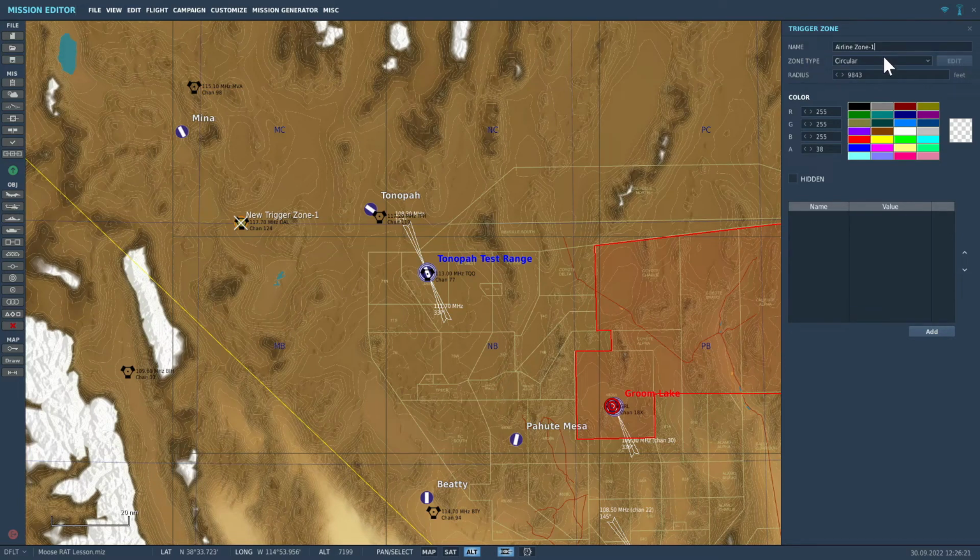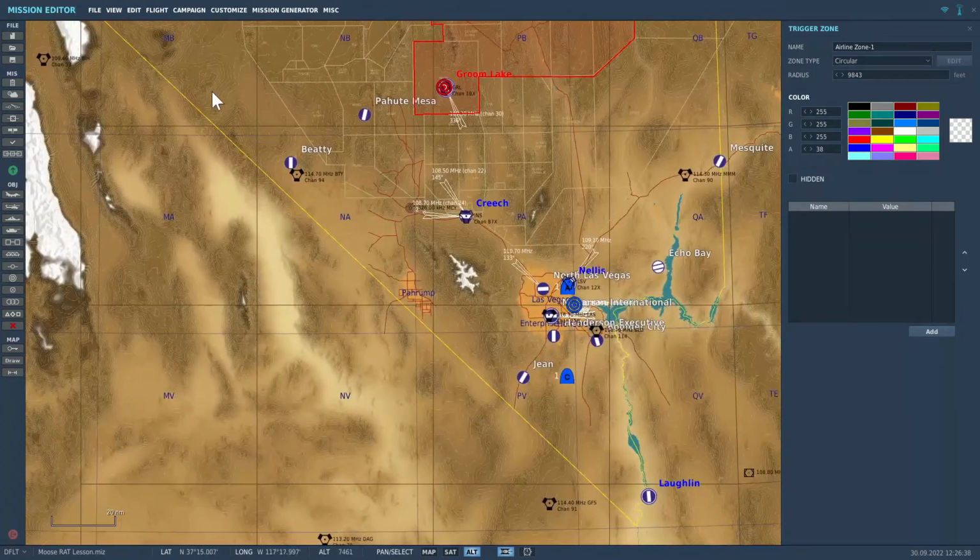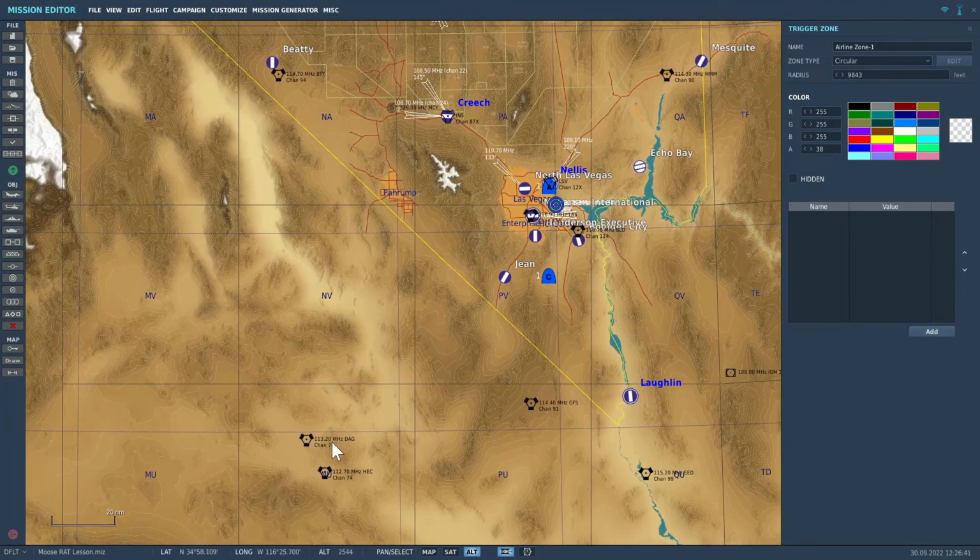Airline space zone -1. And we don't have to do anything more than that. There it is. And so that'll be one of our airways that they're flying on. Now I'm just going to drop the other three around by copy and paste. Control C, and then we said we're going to have one down there, Daggett, heading out that way. So there's Daggett there, so we'll put him here.